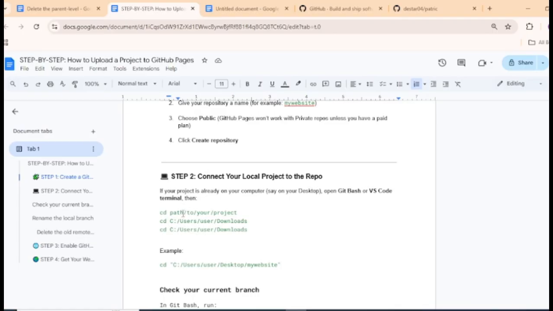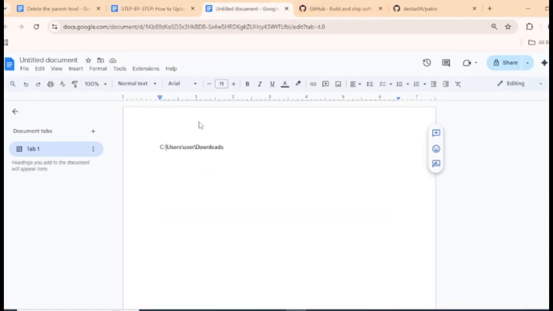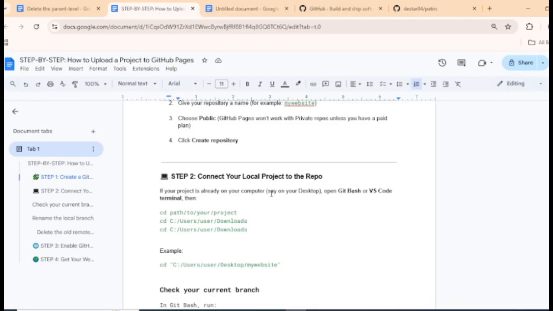All right, I'm going to change it right here to /. I'm going to change it right here, /. I'm also going to change this one right here to /. I'm also going to change this one right here to /. It is super simple. All right, so what we're going to do next is right here.